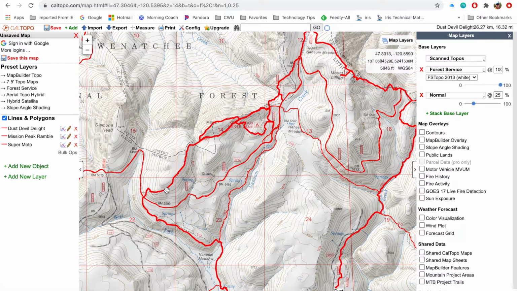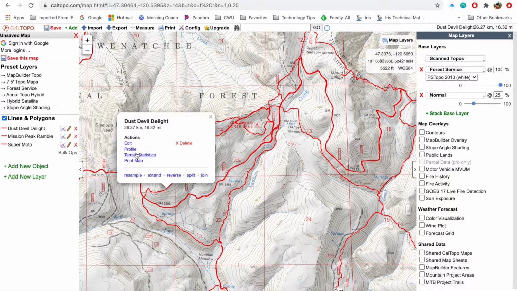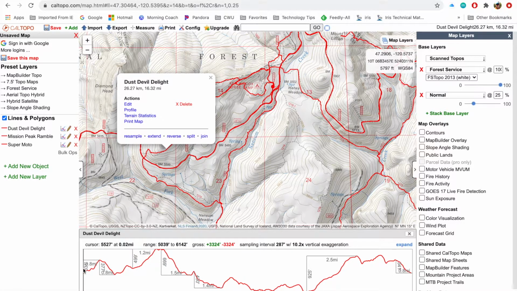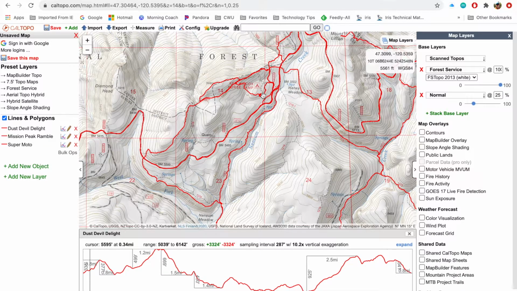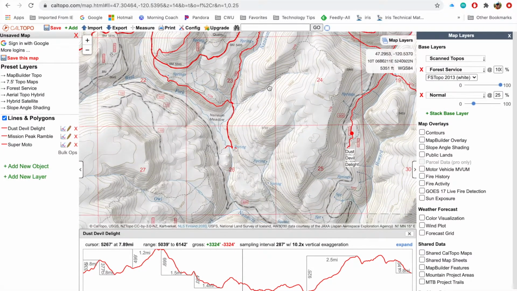But if I come in here and I can select one of these routes, I can look at the profile, and you can see where I started, and there's a little red dot. Let's close this window. There's a little red dot right here, and that little red dot's going to move depending on where I am on the profile, and it's going to show me the route. So if I scoot down a little bit, it's going to show me coming down. So that's a neat feature. You can go back and look at the elevation profile of the different sections and how they correspond to what you're seeing on the topo lines.